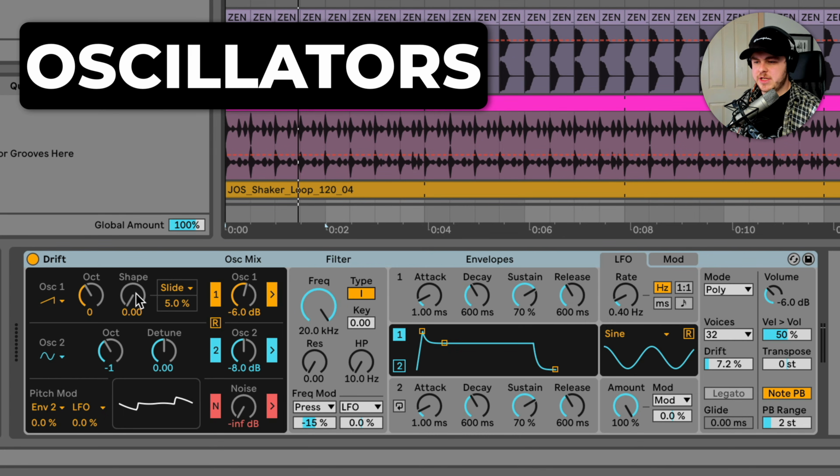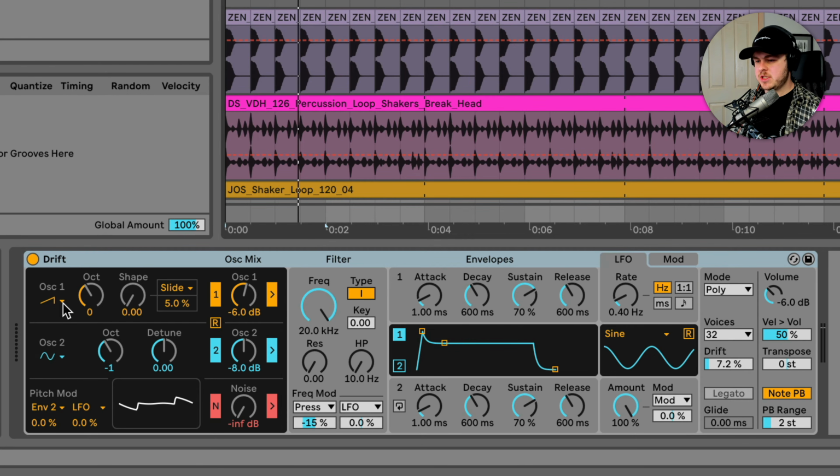So speaking of the oscillator section, we've got two oscillators up in the top left here. Now, oscillator 1 and oscillator 2 do look a little different from each other. Obviously, oscillator 1 is yellow, oscillator 2 is blue. However, the features are slightly different as well. For example, in oscillator 1, you've got a greater number of waveforms to choose from.